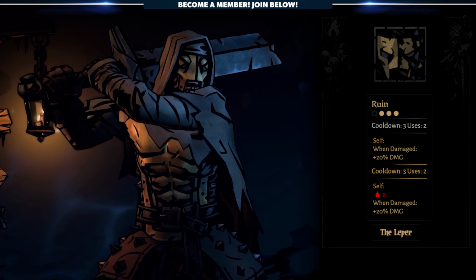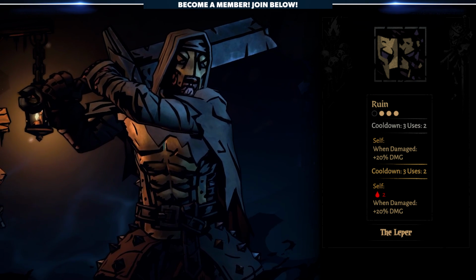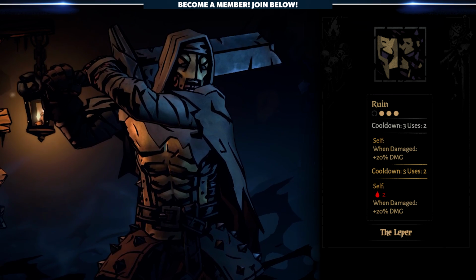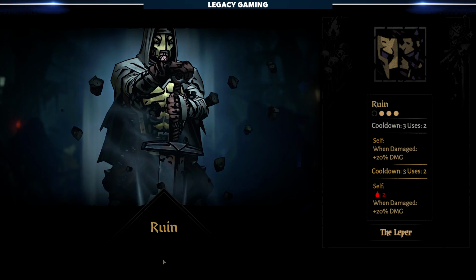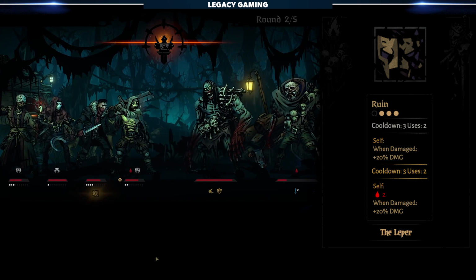Ruin is another self-buff. This can be used from the first 3 ranks and applies a buff that increases your damage by 20% so long as you're damaged. Ruin has a 3-turn cooldown and can only be used twice during combat.